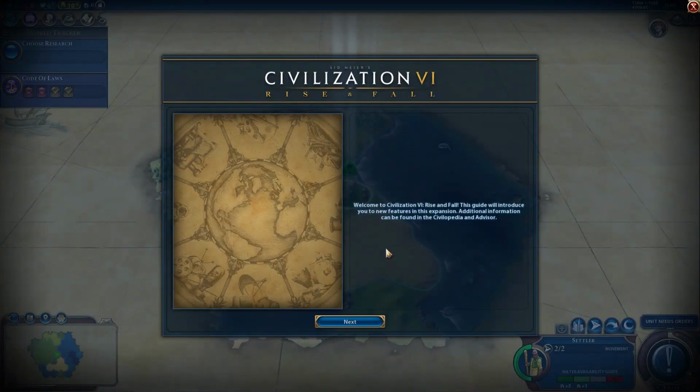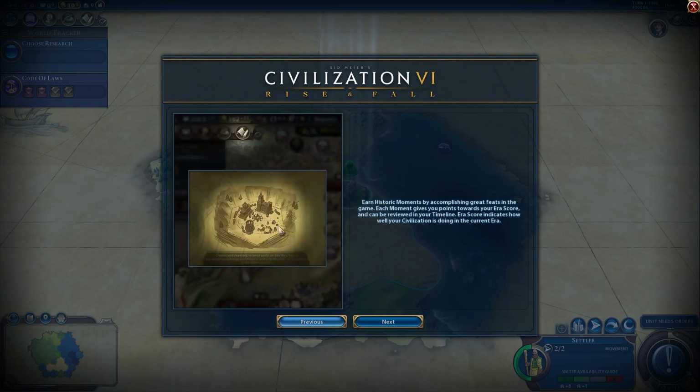We have gotten through the loading screens finally. I've enabled the tutorial for Rise and Fall, as I'm new to it, so we will see all the tooltips that the game gives us throughout this series. So let's see here. Okay, so historic moments are quite important, I guess.